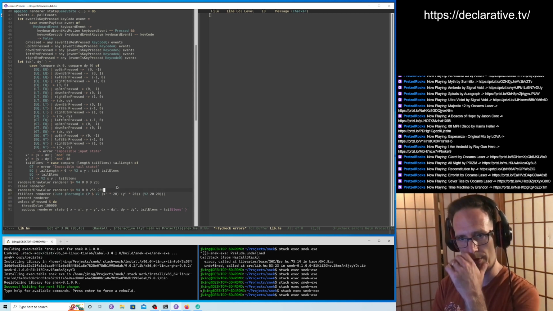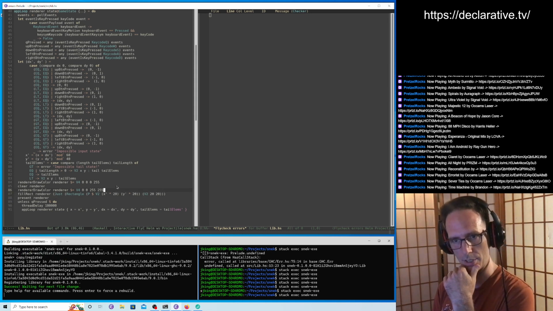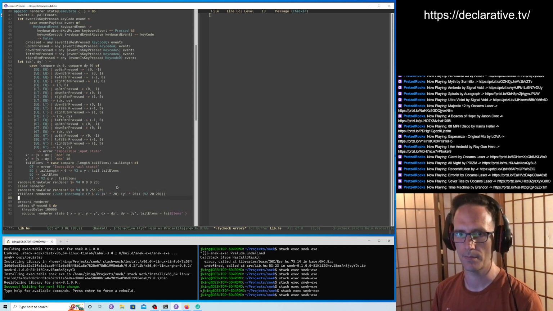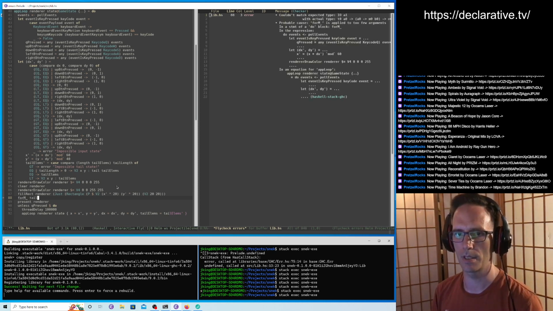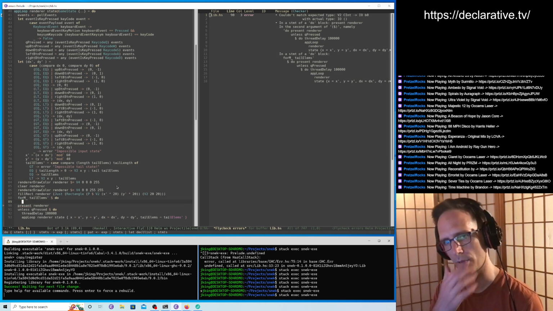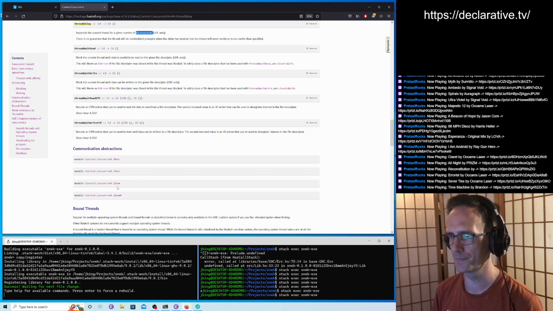Okay, so we've updated the state of it now. We just need to render the tail. So we could just do forM_ in tail Elms prime do, or we could just do fill rects, which might be more efficient.